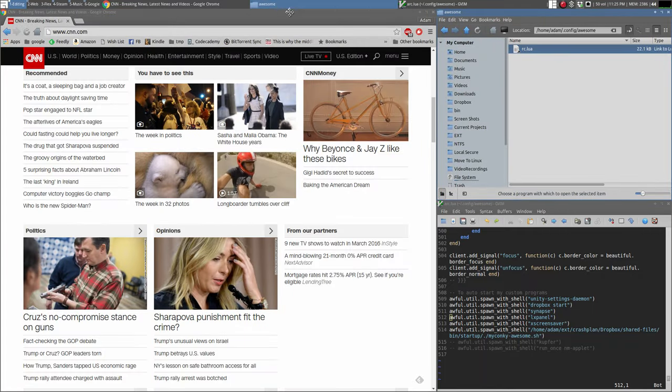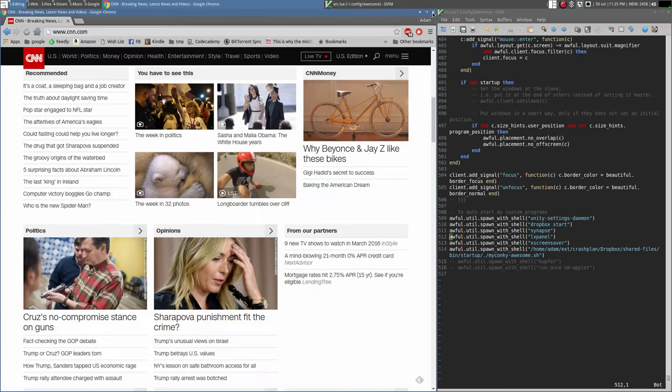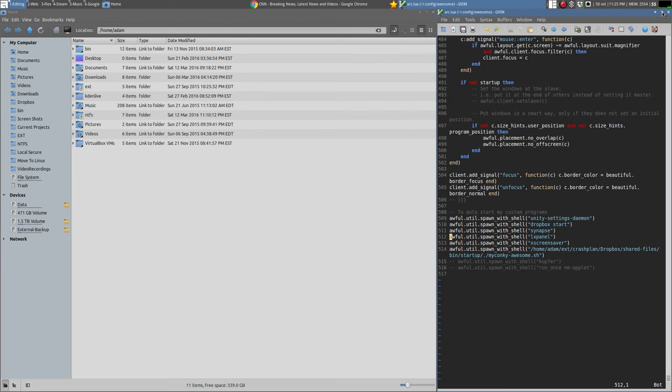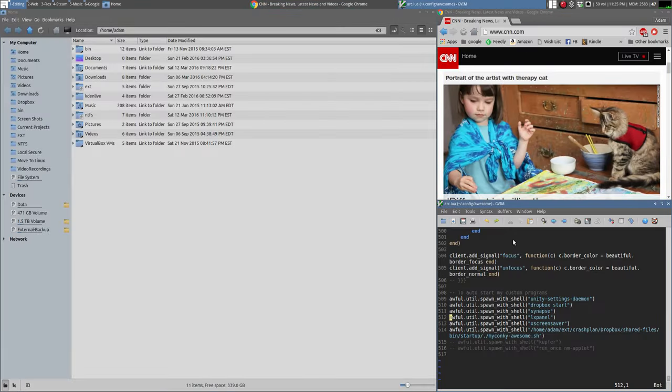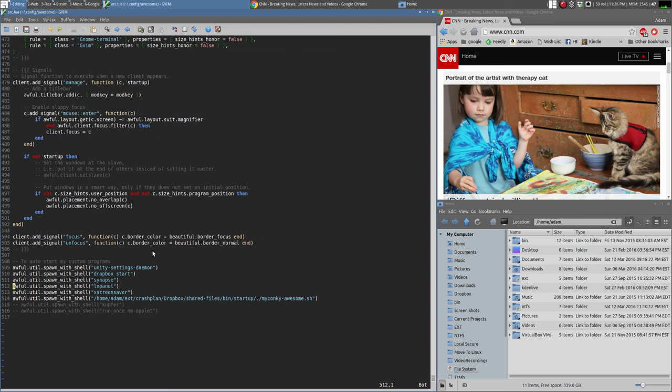Plus, now I can close a program by just hitting this, for example. I can maximize it. So again, this is something that's neat about the Awesome Windows Manager. You can configure it however you want. So I'm a little bit unique because I'm not sold just on the terminal way of doing things in Linux. I like to be able to use the mouse, so I've kind of configured it that way.